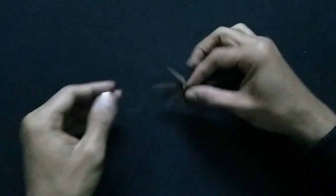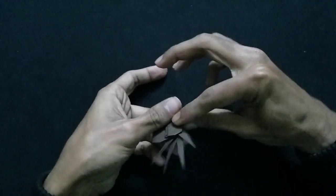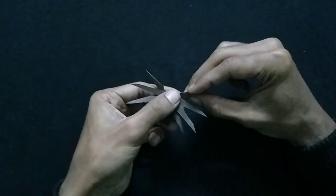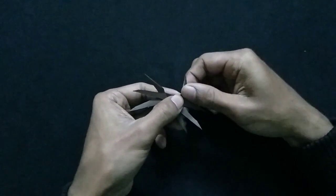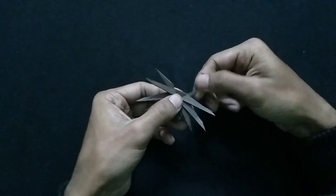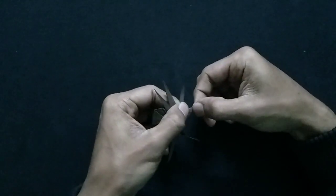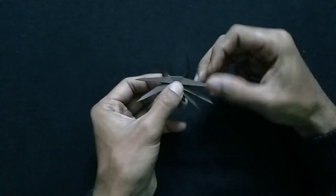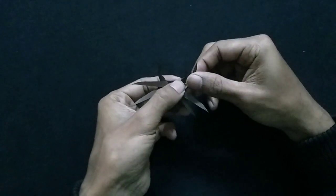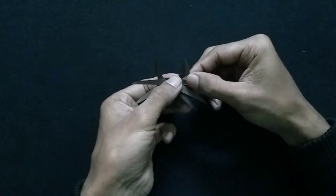Now we will shape it a bit more. So for that, turn it over. First the legs. So this one, and fold it like this. This one too. Take this one and fold it like this.